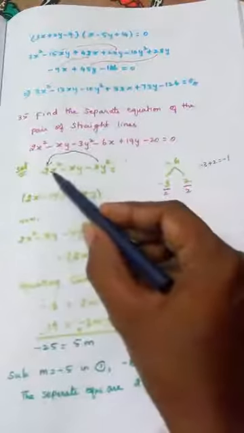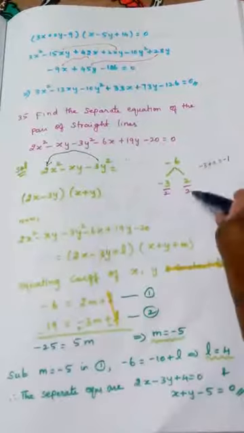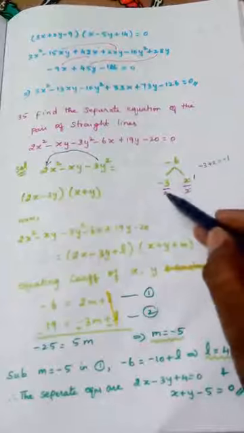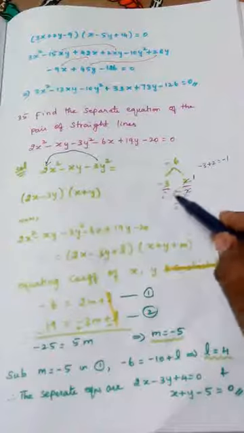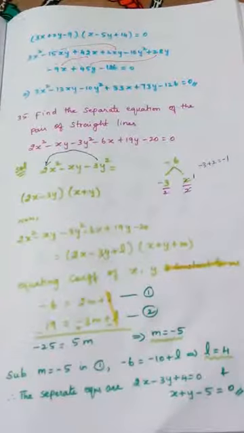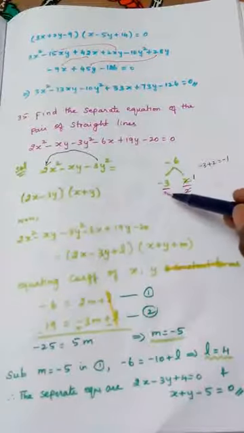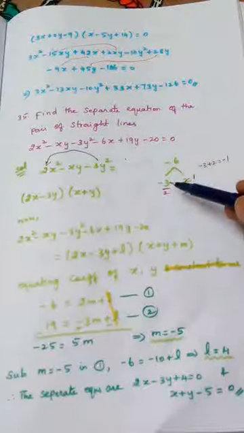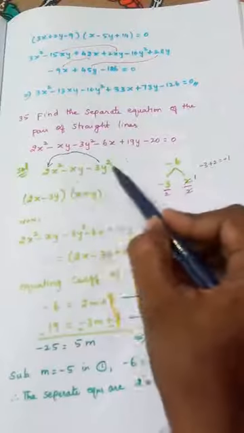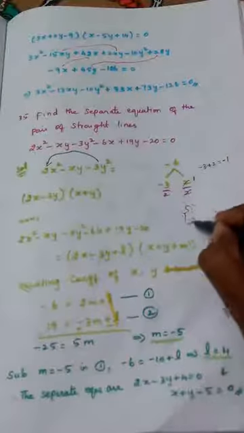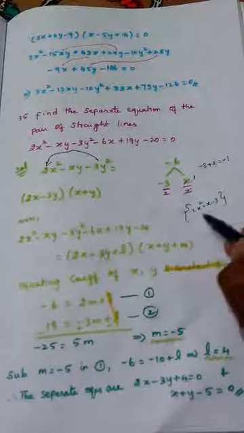But since we are having 2 at front, we should divide the two numbers by 2. Yes or no? Here it will be cancelled and become 1. Here we cannot cancel. So as usual, normally what we will write for this? We will write 2x minus 3. Yes or no? If minus 3 by 2 is present, how do we usually write? 2x minus 3. That is what we will write usually. But here it is not the normal quadratic equation, because a normal quadratic equation would be like this: 2x square minus x minus 3. This is called a normal quadratic equation.